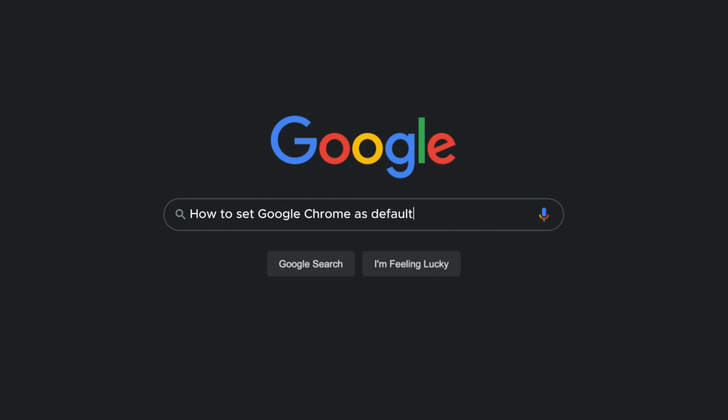Today, I'll show you how to set Google Chrome as your default browser in Windows. Before we begin, there's one important thing to understand. In Windows, your default browser is the app that opens web links automatically. Google says Chrome can be set as the default browser from inside Chrome, and Microsoft says Windows also lets you change it from the default apps section in Settings. Let's start with the easiest method.